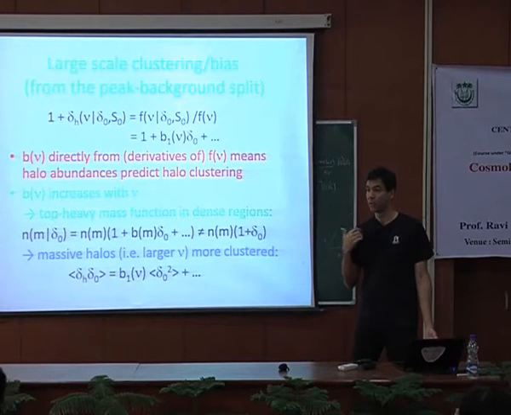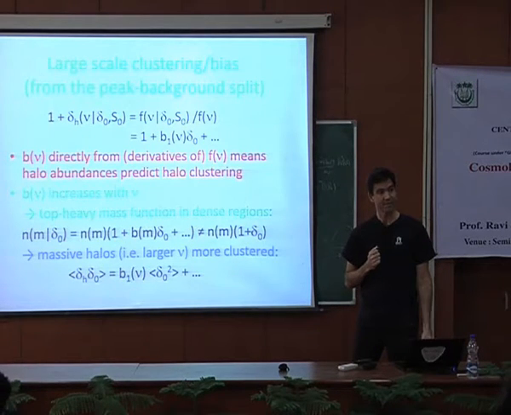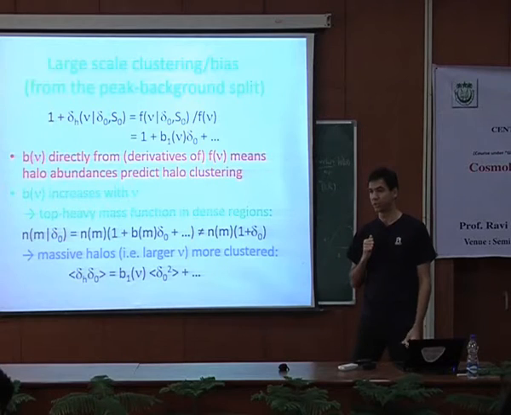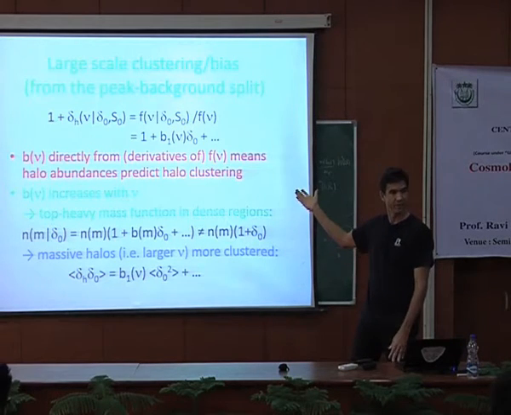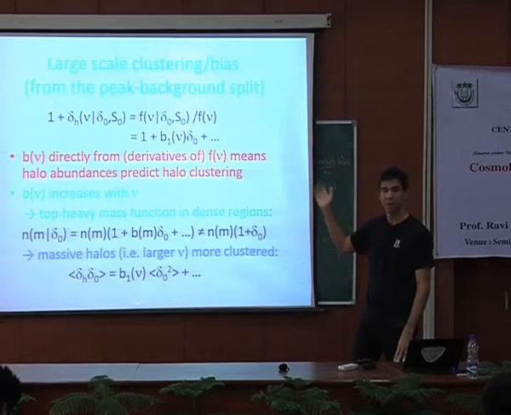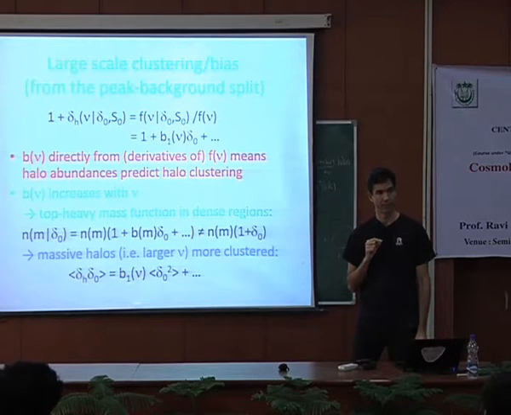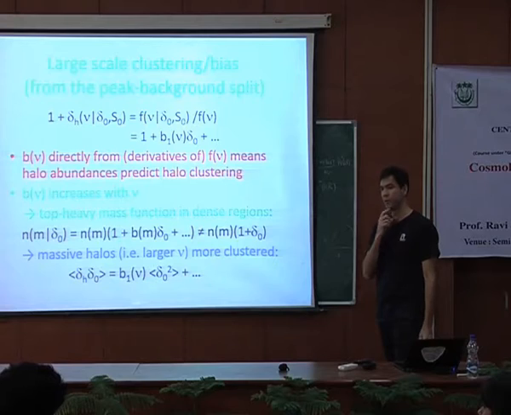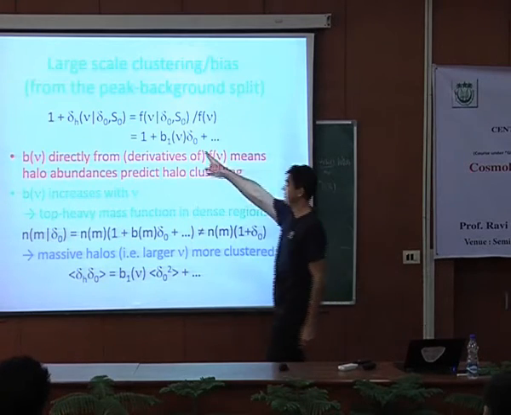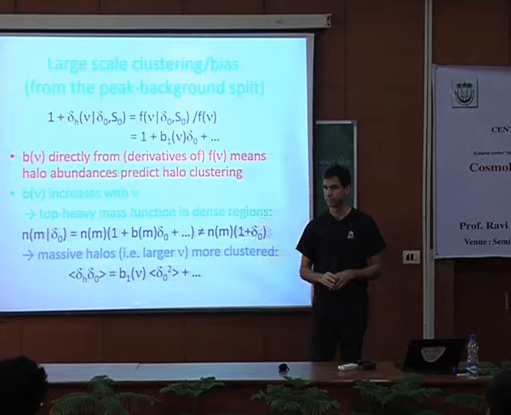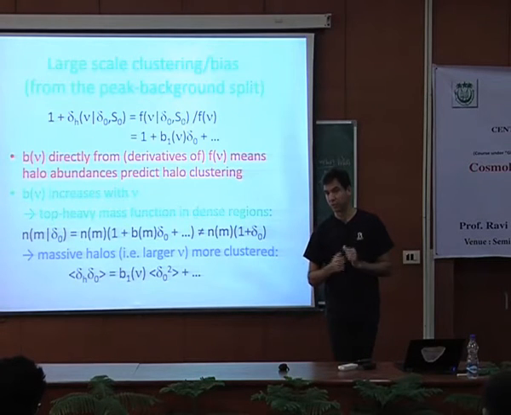And so you will get what looks like K dependence of bias in K space because of this convolution. Something that's actually simple in real space will appear to be K dependent in K space because of this convolution. It's actually just that you squared it in real space. The delta squared will be a K dependent quantity because of the convolution. So some people call that K dependent bias.